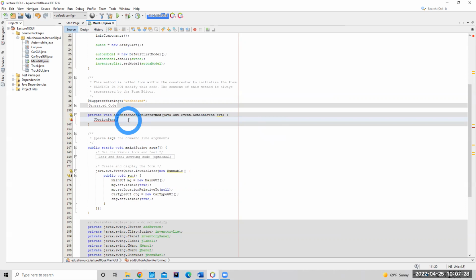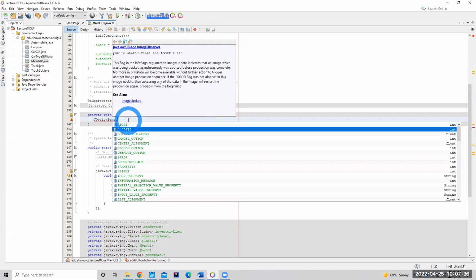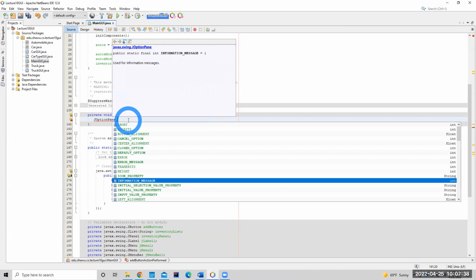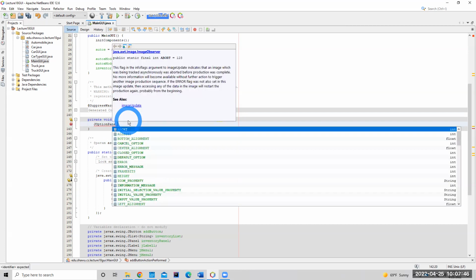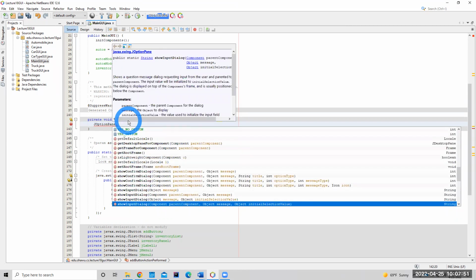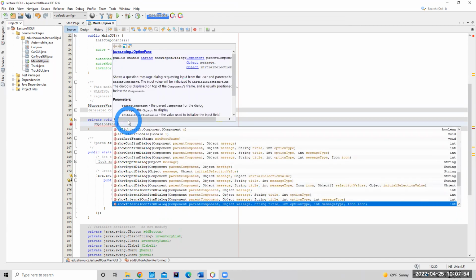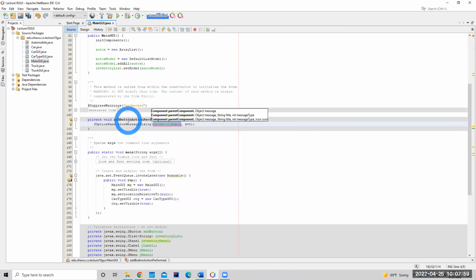It's a dialog box that I wanted to pop up. Here we go, showMessageDialog. And I'm just going to say add button clicked.